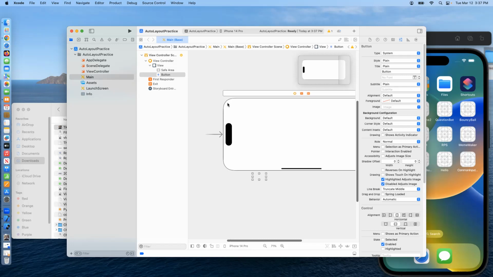So what we're going to do here is make sure that this is in the center in both views, right? So the way that we do this is we will set constraints, or you can think of them maybe as rules, that will determine where it goes, and that way it will auto adjust to either orientation and be in the correct spot.